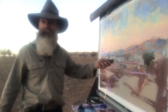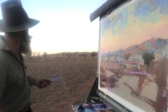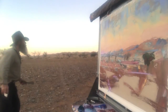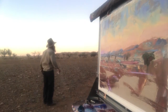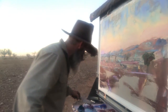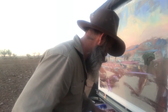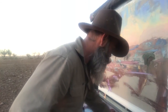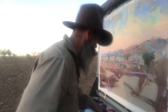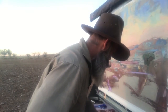I can see the sun already hitting the board there. I don't know if you can see that, and yet it's hardly even hitting those hills. Just looking for a hint of colour. I need a hint to tell me what to do. I'm sure it's going to have magenta in it, because it quite often does when it's that low on the horizon. So I'll pick up a bit of that.